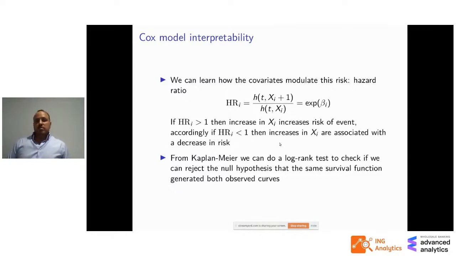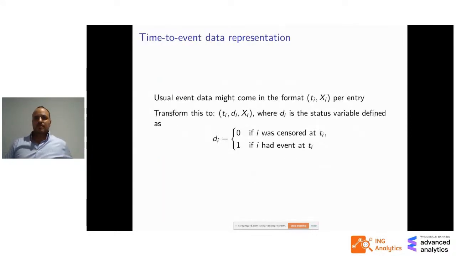And from the Kaplan-Meier, you can also do a log-rank test to see if you can reject the null hypothesis that the curves you observed were drawn from the same survival function or not. So hopefully, the previous example where we saw the low statistics would fail to reject, for example. Although that was a comparison between 3, and you would have to pre-specify everything, of course. Anyways, I'll leave the details to you.